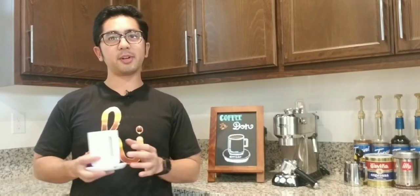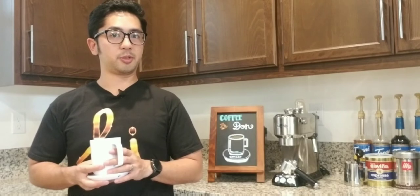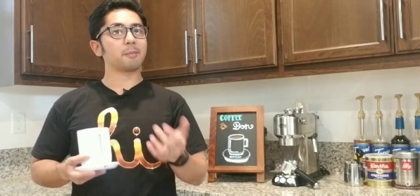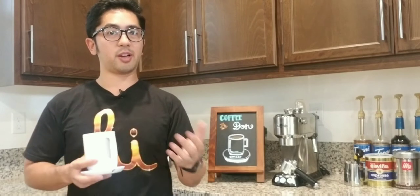Let's begin. Everybody has coffee mugs all over the world, but the main difference is that your coffee mug can control the temperature. For example, you brew this nice hot cup of coffee, you get called into a meeting, you get a phone call, and by the time you get back to the coffee it's either lukewarm or cold. You can try putting it in the microwave, you can try adding hot water, but it's just not the same.